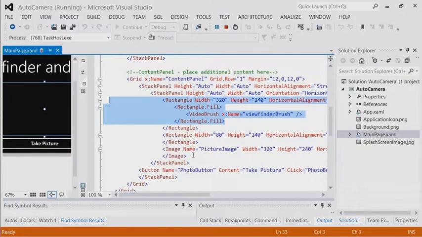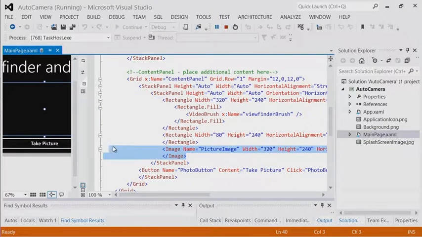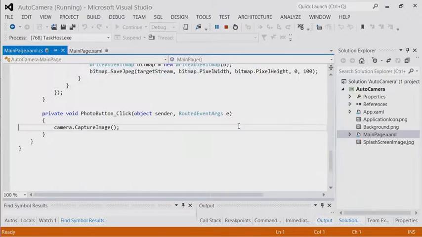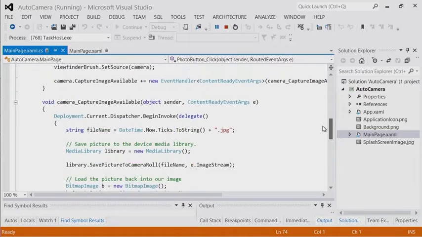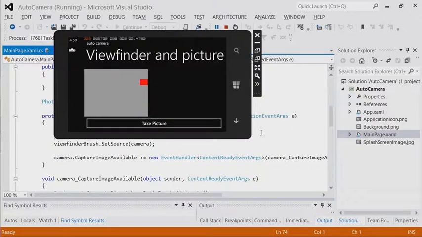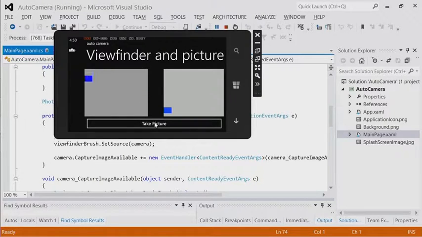on the slides. And then we've got an image element on the right, which is where we're going to show the image, the picture when we've captured it. And the photo button is where we are capturing the image from the stream. So that's the code that we just looked at on the slides. So I can capture an image when we're ready, and it shows what was captured on the right. So this is a simple example, but it shows how you can actually tie into the main video stream and capture that image.